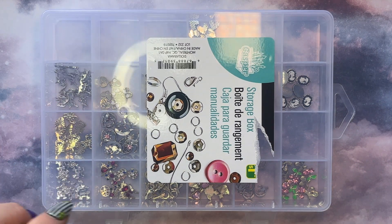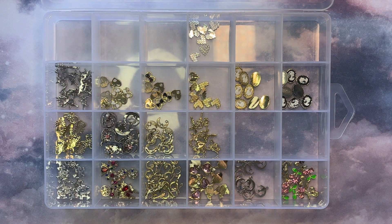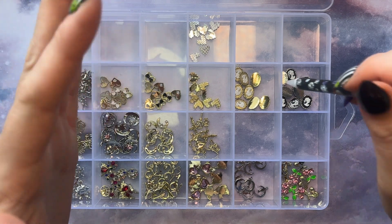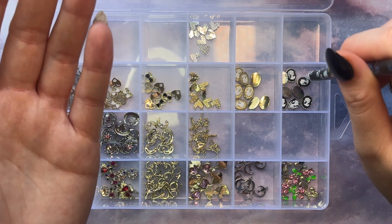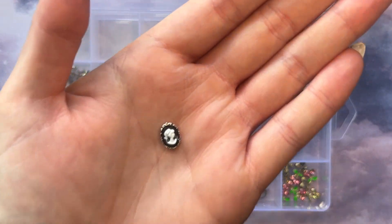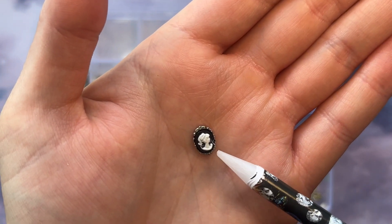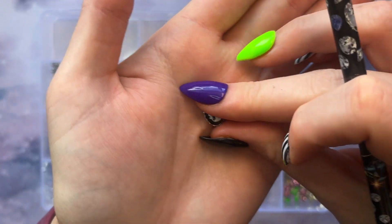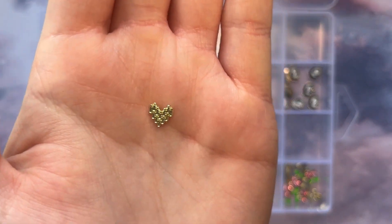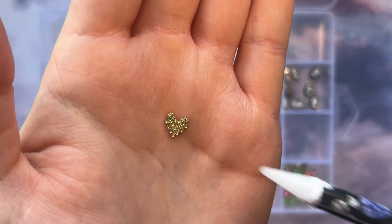We're going to start off with the charms I got. Quick disclaimer: this box is from Dollarama, and some of these charms aren't actually from Shein. So it comes with these bust, portrait-looking things — I definitely want to make a vintage set out of them. One of these had fallen apart and I had to glue the black onto the silver base, so heads up on that. We got a yellow version, and then we got a couple of cool hearts. This will be a nice black and gold Valentine set, I'm hoping.